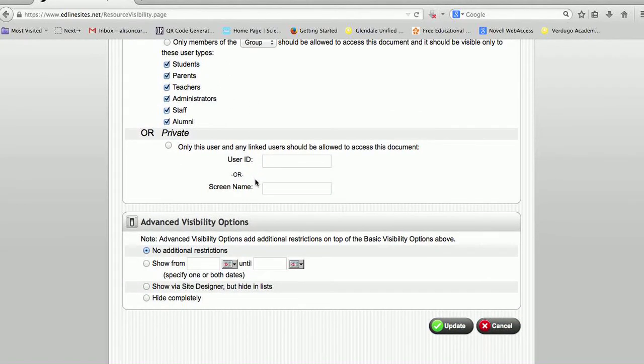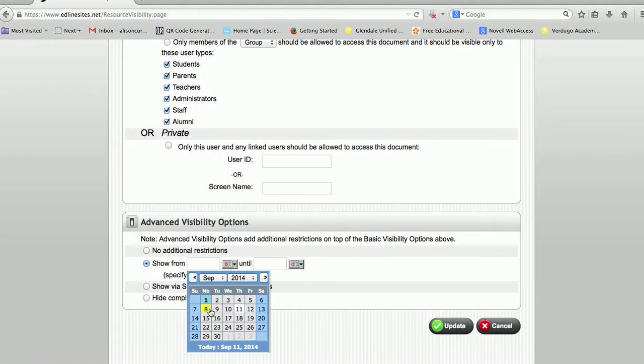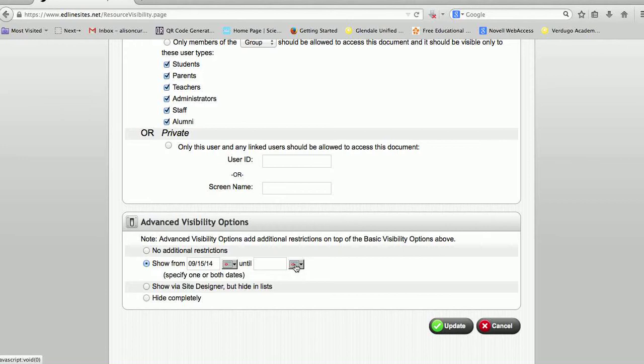But down here is what I really want to show you, because we're going to try to keep everything you put on this page public, is you can work on something and only have it show during a specific window of time. And so if you wanted to put it up now, but you don't want it to show for a few weeks, or maybe next week, you could say, I want it to come on the 15th, and I want it to turn off on the 22nd. Then you don't have to think about it again.